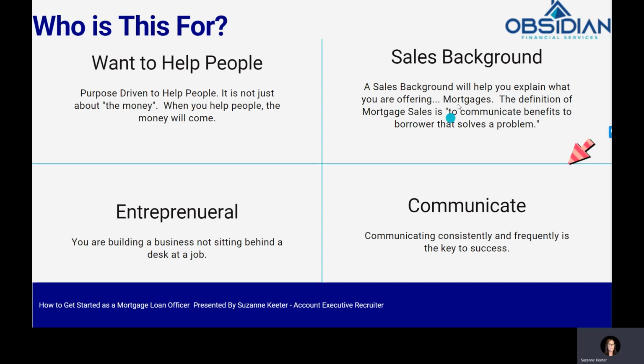That's always the case. That you have a sales background. And what I mean by sales is not like used car salesman or anything like that. It can be at any capacity where you're working with someone else and you are explaining, describing benefits to whatever product or service that you happen to be offering that solves a problem. Because that is in essence what sales means. So I know that most people have an aversion to the term sales. It sounds slimy because that's just what we're told. It's slimy. I'm not a salesperson. I'm a consultant, whatever.